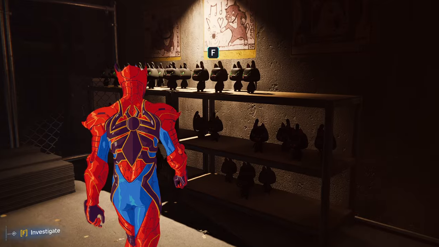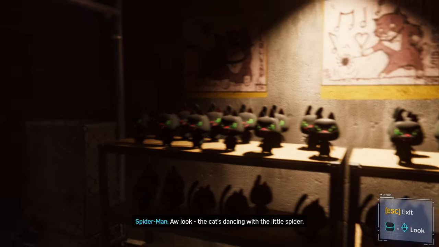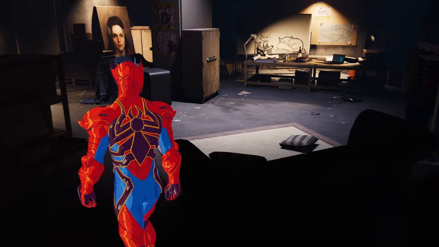Okay. These were the dolls who were like. Oh, look. Cat's dancing with the little spider. Also imprisoning him in a jar against his will. Cute. Very cute.